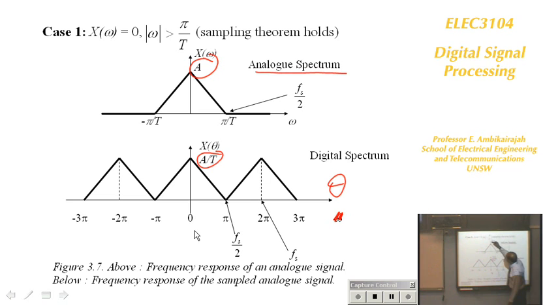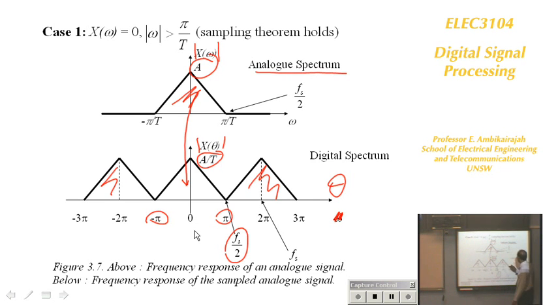Then this is normally magnitude and this is also magnitude. That's the way you should draw, right? Your analog spectrum will copy into the digital spectrum in the fundamental region where you are. What do these points correspond to? Pi corresponds to half the sampling period. Then, when k equals 1, this spectrum will repeat, and that spectrum will repeat this side, and will repeat again, and so on, up to infinity. If you look at the summation, it goes up to infinity.